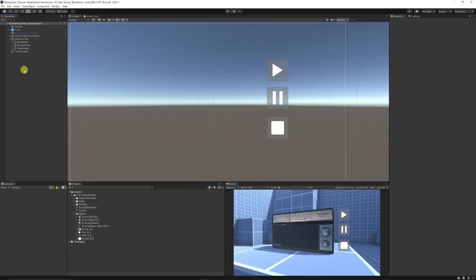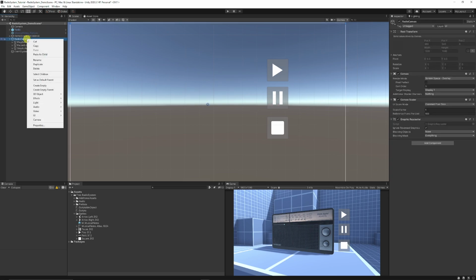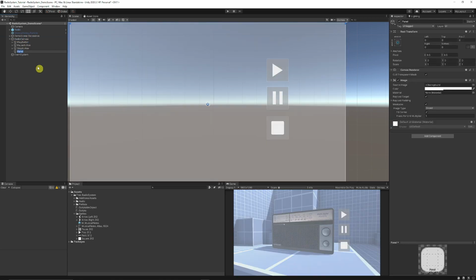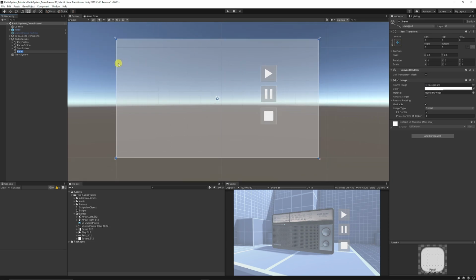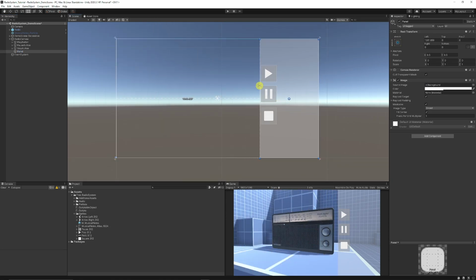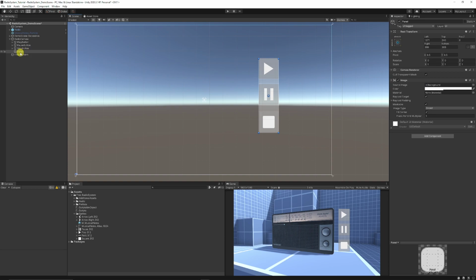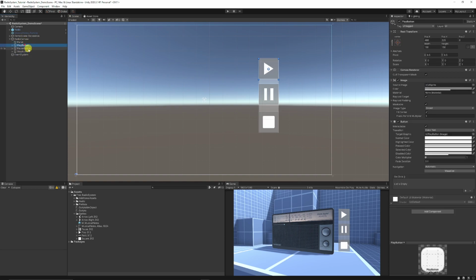What I like to do is be able to control it with a vertical layout, so they're all evenly spaced. So what we can do is right click the radio canvas, choose UI, and I'm just going to make a panel. A panel would just encapsulate the whole thing, but I'm going to scale this panel down so it just covers all of our buttons, like so. You can see, because it'll highlight in orange when we find the edge. So this is the size I realistically want them to be. Now I'm going to bring this to the top of the stack here, and I'm just going to parent all my buttons to the panel.